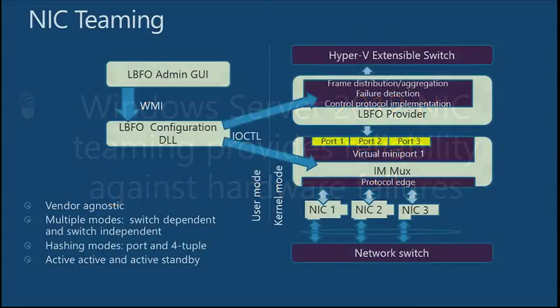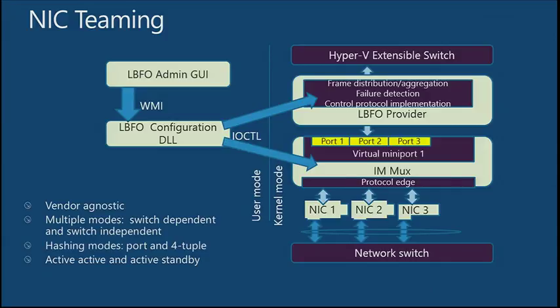NIC teaming, it's built into the platform. Hyper-V can leverage it, and Daniel probably talked about this: you can build a team of up to 32 NICs, from multiple vendors. The only guidance really is the same speed, and we can leverage those NIC teams in the Hyper-V virtual switch. So you can team underneath, connect the virtual switch up to a team, and run all your guest traffic through that NIC team. Should you lose a NIC, away you go.